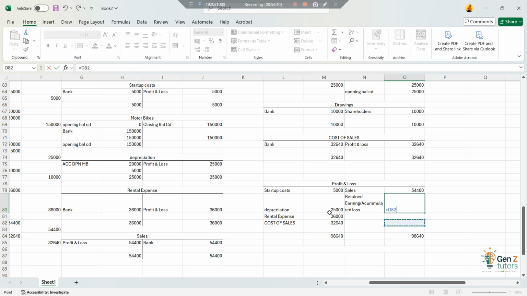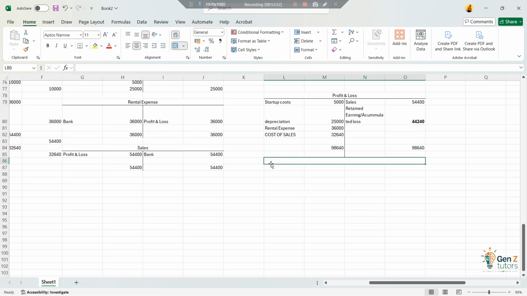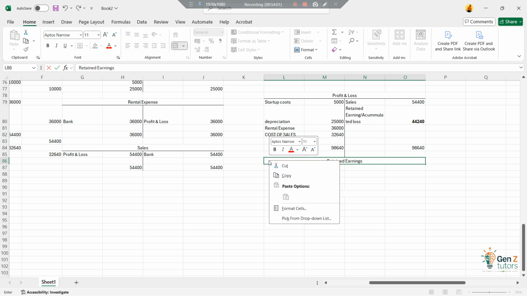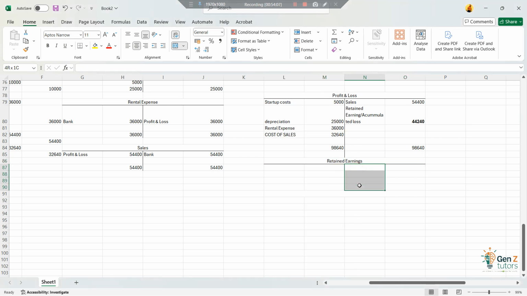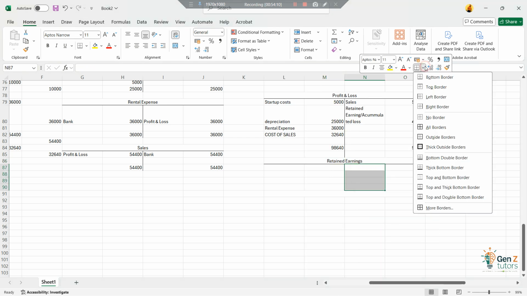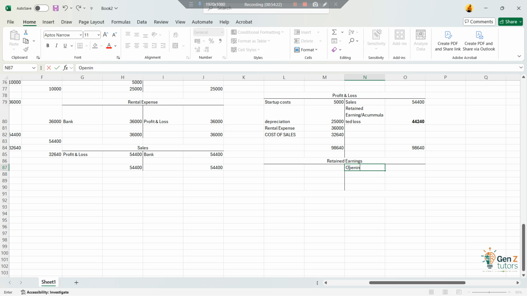Now I'm going to sum everything up over here. Say this with this, and then after we make the profit or loss for the year, we transfer it to retained earnings. Or in this situation, since it is a loss, it goes to the credit side, so you can say accumulated loss. You understand? And then that is what equals this minus this. So this is the loss that the company actually made for the year. And then, okay, fine.